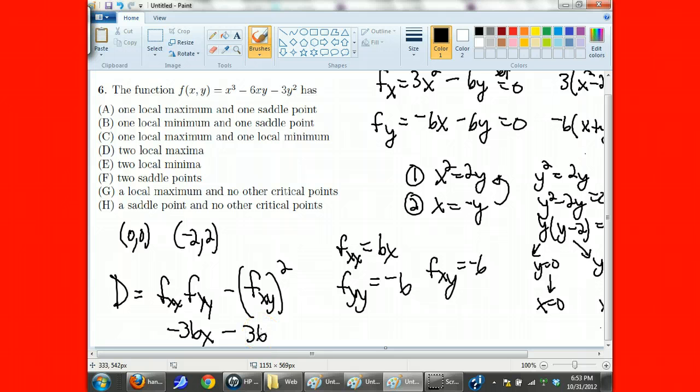Okay, that is capital D. And we have to evaluate capital D at each of these critical points. The y ends up not mattering for capital D, only x matters. So capital D at the origin is negative. The actual value is negative 36. We don't care. It's the fact that it's negative that we care about. We can immediately say that it's a saddle point. When capital D is negative, it's a saddle point.